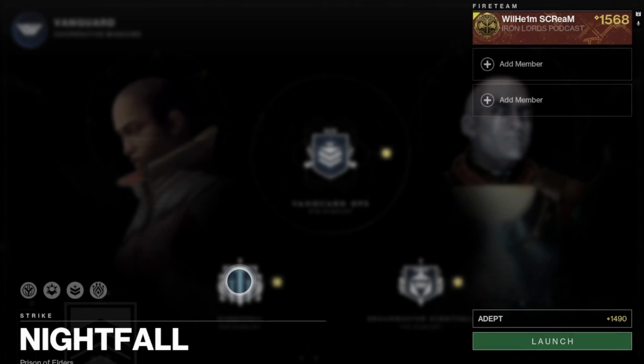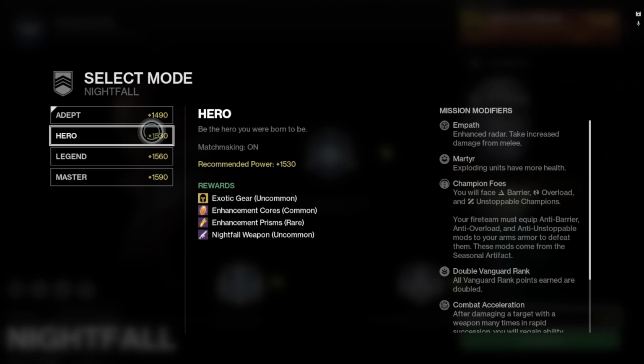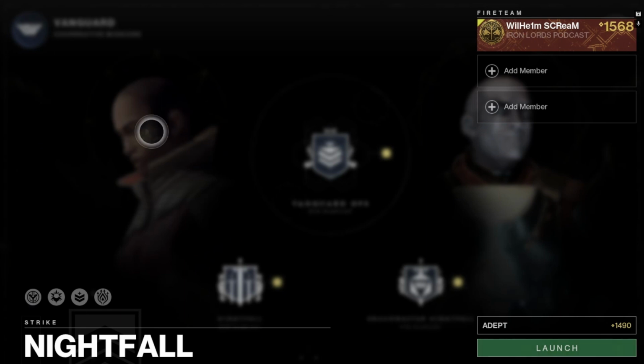And that, with the Nightfall this week, is really how you want to use it. I think it might be specific to the Nightfall, but you can run the Nightfall at any difficulty. Hero is fine. You'll also notice, I think, the Adept loot was dropping after a 5 streak. So you're getting Adept loot as well as 700 XP per run once you have a 5 streak going from the Nightfall. So that's a really big one. Definitely take advantage of it for the next day or so.